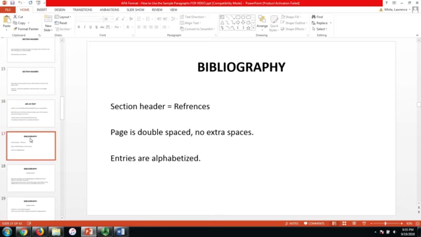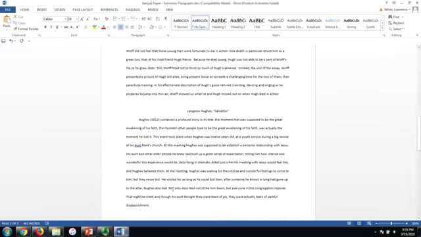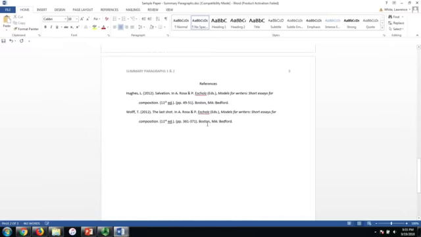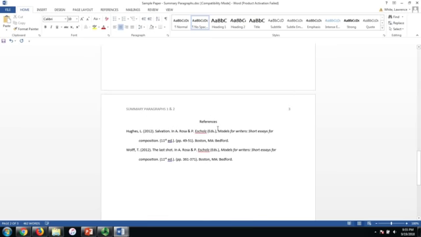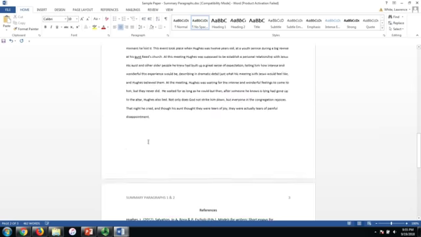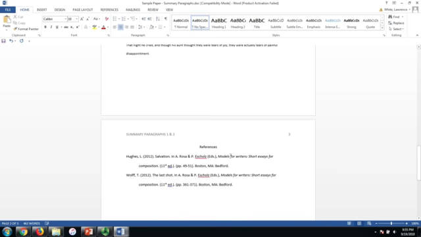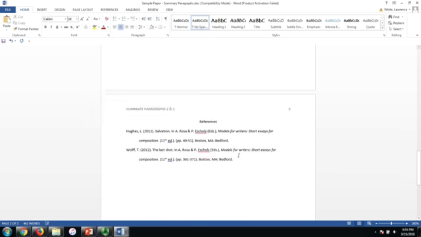And then finally, we've got the bibliography. All right, so let's take a look at the page. So this is the last page on the paper. This is the page with the sources. Now here's a very important thing here. Notice that this is a separate page. That's an important thing to keep in mind. Always, your bibliography is always a separate page. It does not begin at the bottom of the last page of your paper. It's a separate page all by itself.